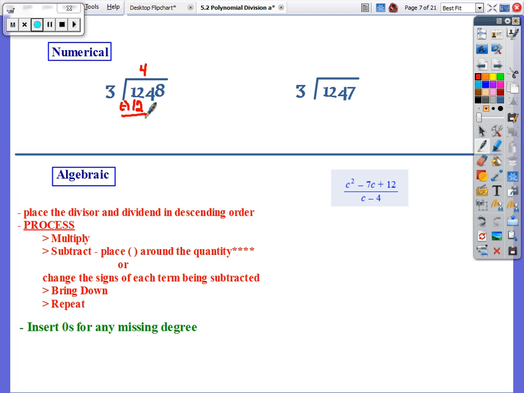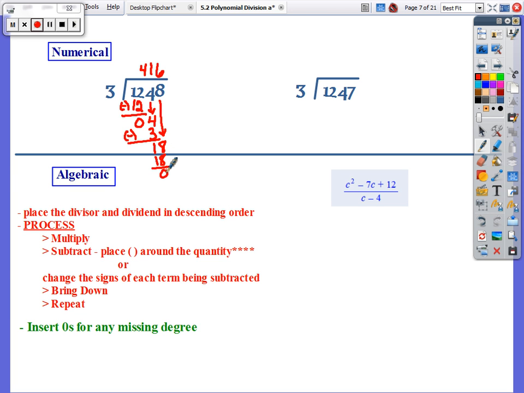So watch what I'm doing, because we're going to do the same thing down here with the algebraic way of doing it, in other words with polynomials. So we go, this times something gives me 12, and then I bring down that next term and I start over. 3 times what gives me 4? Well, 3 times 1 gives me close to 4, and then I get this, and I get 18 brings down, or 8 brings down and get 18, and then I get a 6. And so what I get is a remainder of 0.